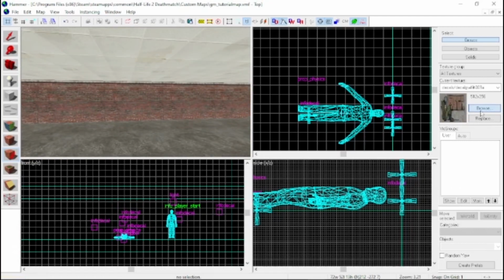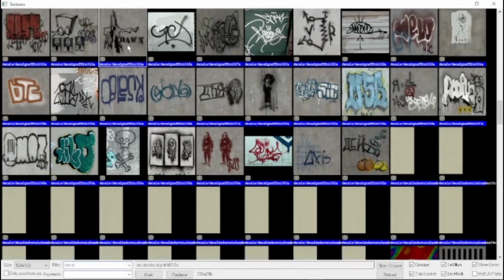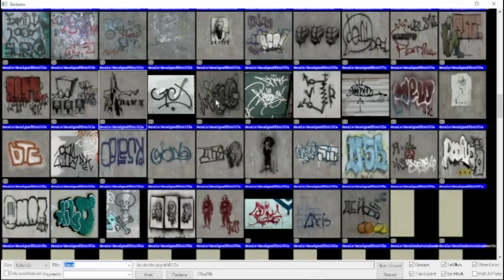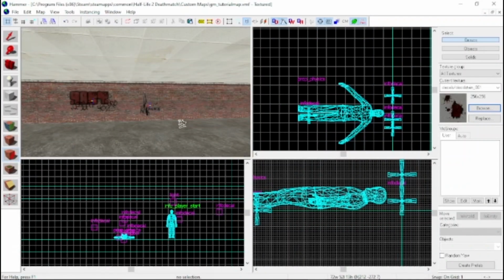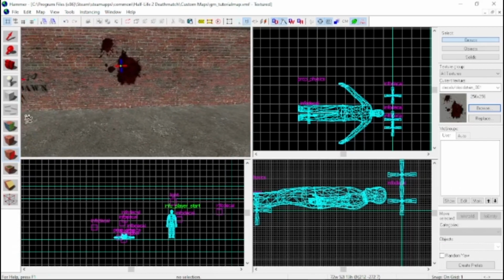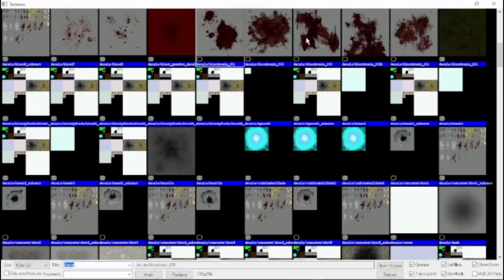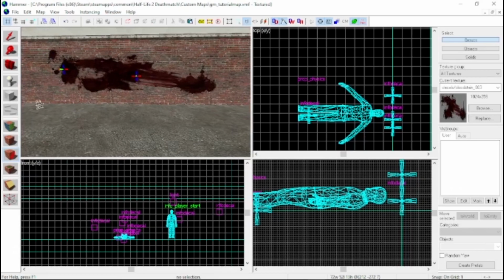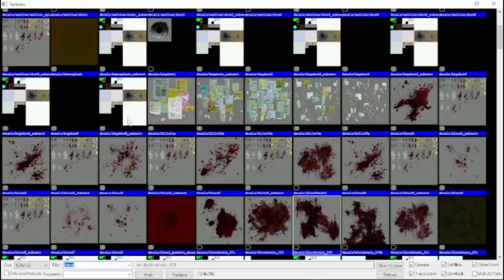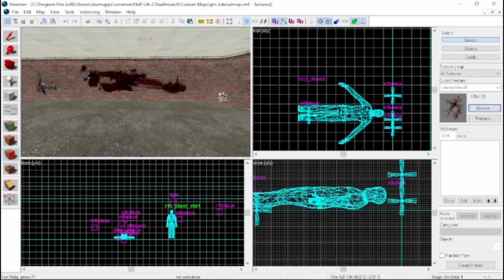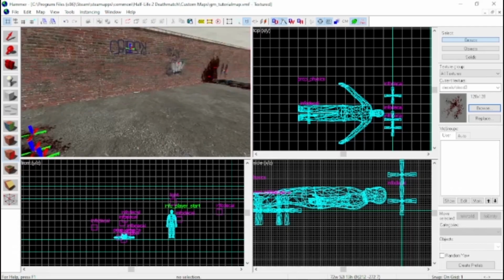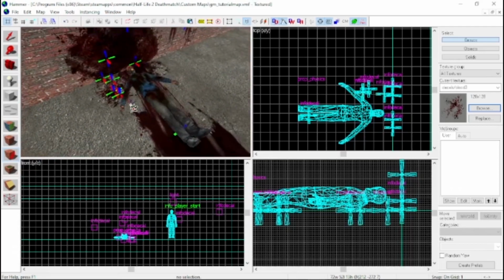Let's just add a little bit more sprays, like this one, and maybe this one, and blood over here. Yeah, this one looks fine. And oh, baby, that looks really terrifying. But what can you do? Can add a little bit of blood particles here on the ground. Can add a little bit of blood next to corpse 01.